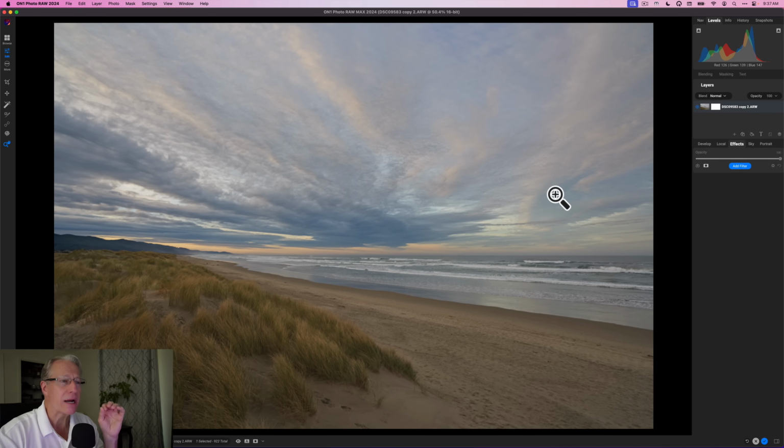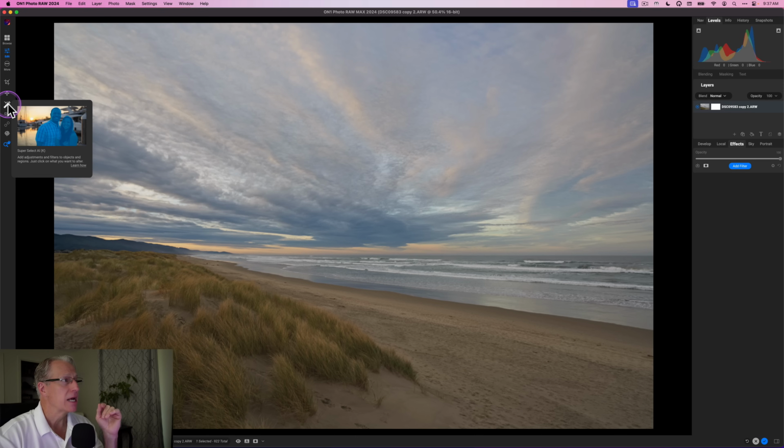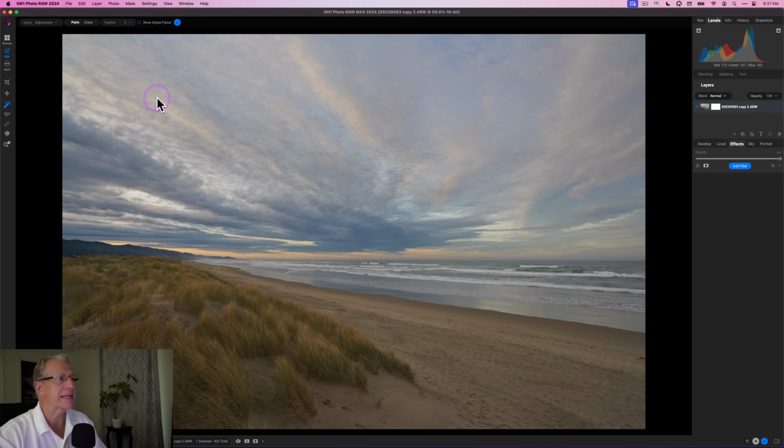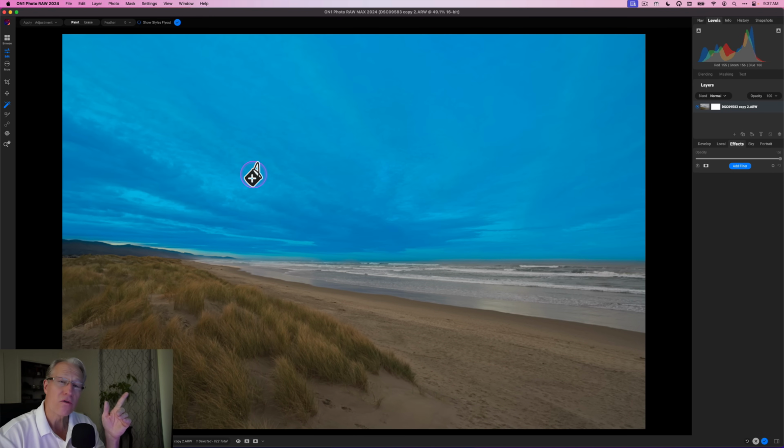It gives you that power and the control. And Super Select has gotten better and more precise. So what you can do is Super Select AI is right there. You can just click on that. Or as you can see, you can just hit K on your keyboard. That's what I'll do. I'll hit K. I'm now in that menu. And so what it'll do first is analyze the image. And as you hover over different areas, you'll see that it'll highlight them in blue. You just click it to select it.